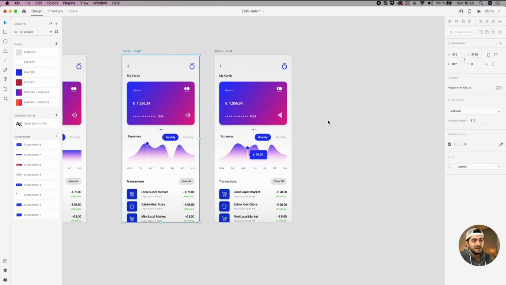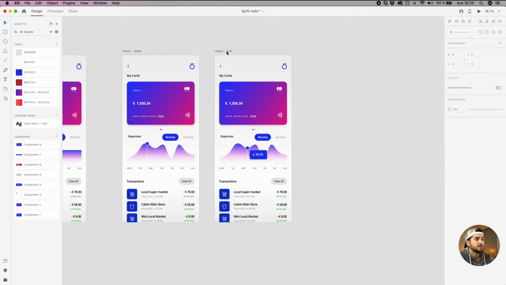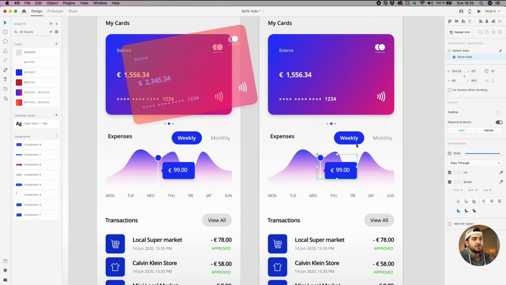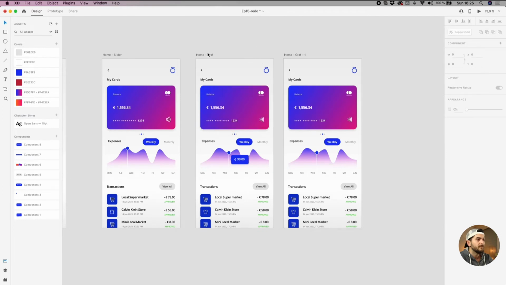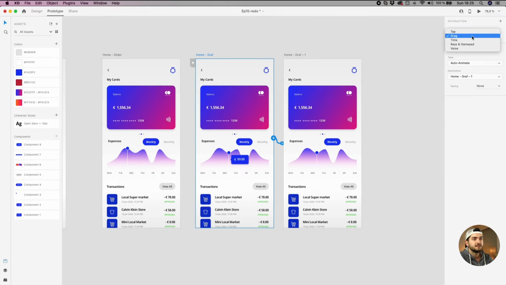Okay, now moving to the next artboard, we want to get rid of this label with the values. Create a new copy, select this component and put it back to the default state. And we want to transition from this page to this page. Switch to prototype, make sure you have selected the name, link it, interaction, use it as a time, delay 0, let's use 0.2 seconds, no easing.